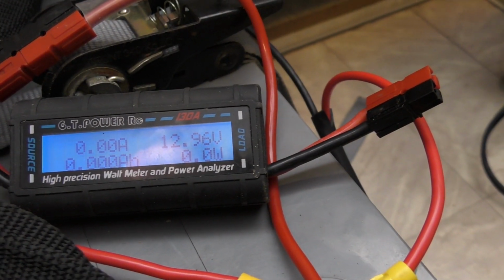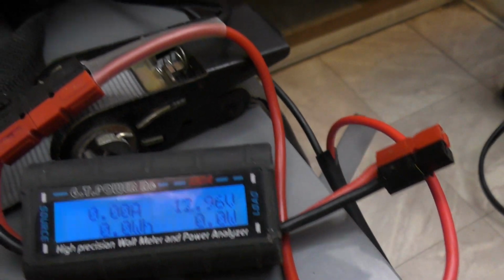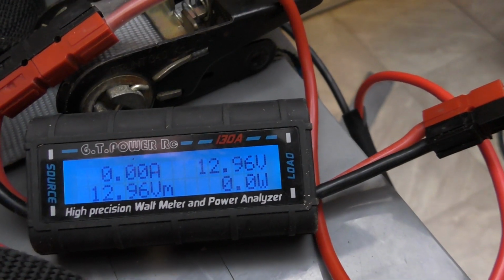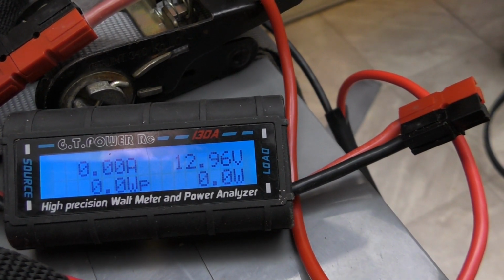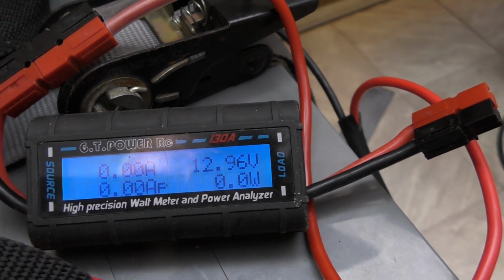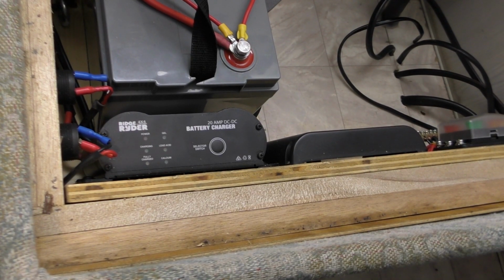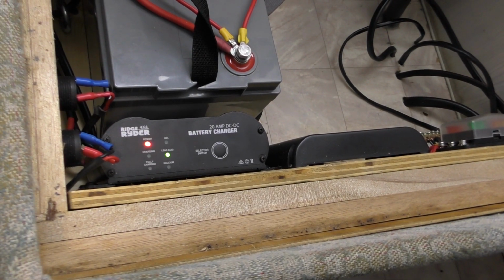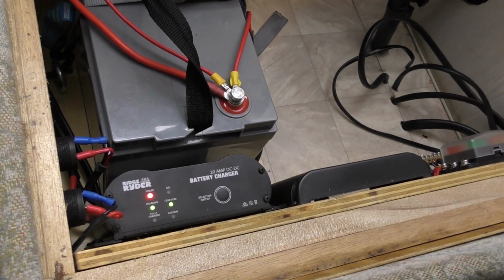Okay, so I've just got everything turned off. I've turned off the LED lights. According to this, we're sitting at about 12.96, but I think that's because we've just literally had it on charge, so I don't think that's going to be a resting voltage. It's going to help us out with seeing what sort of voltage this charger is going to be applying to the battery. 13.8 volts out, so we'll just switch her on and we'll see what happens. Okay, so we've got power, that's good.